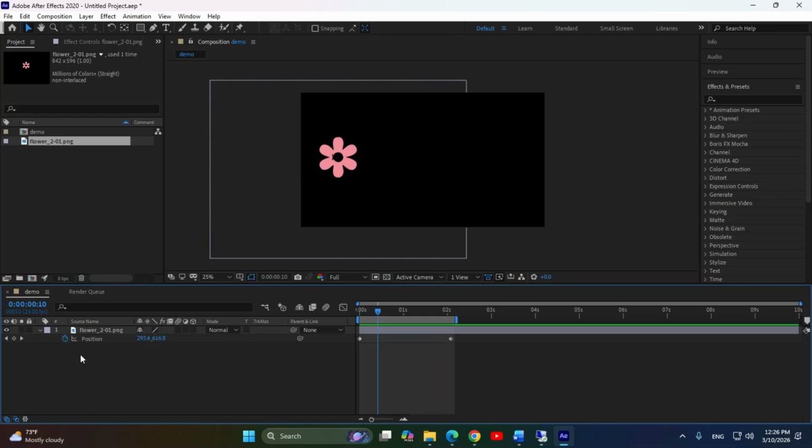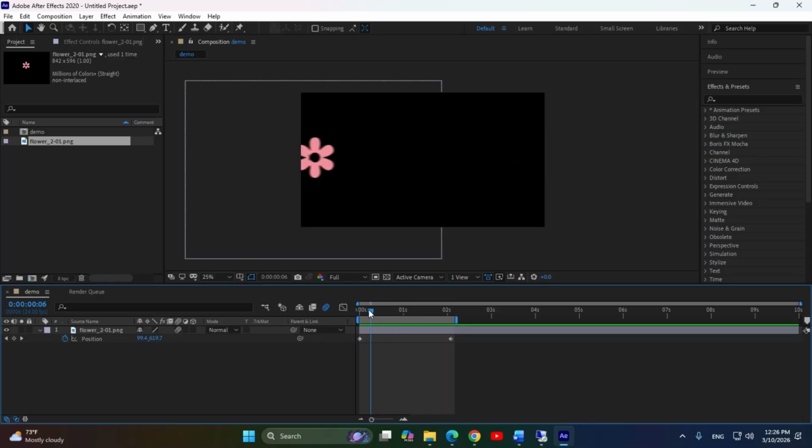Now if I am going to add motion blur over here, this is my option of the motion blur. Whenever I'm going to add the motion blur, you can see some space is happening over here. See, now whenever I am going to add this one, you will see the flower is in the motion and it looks a little blurred, right? So like this you can activate your motion blur.